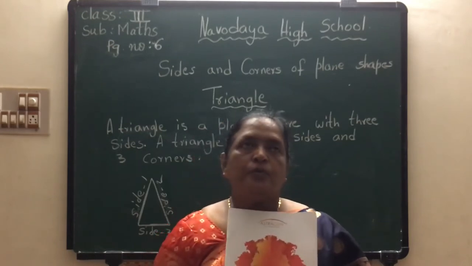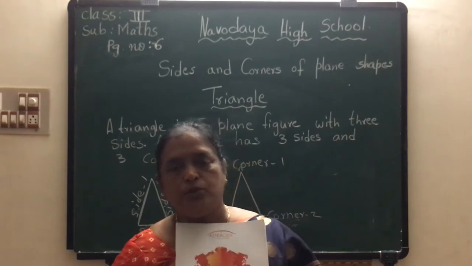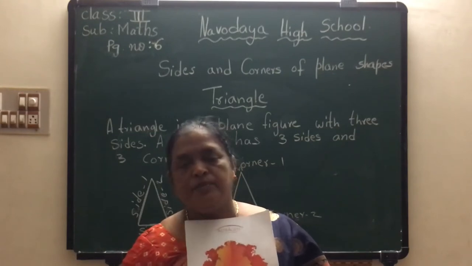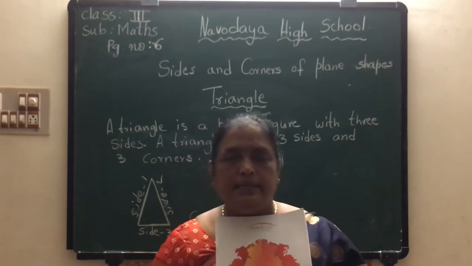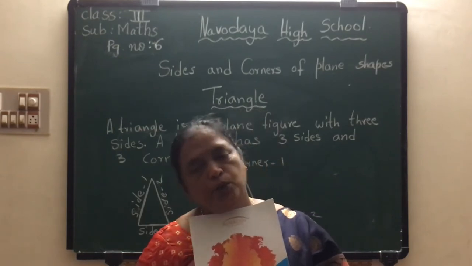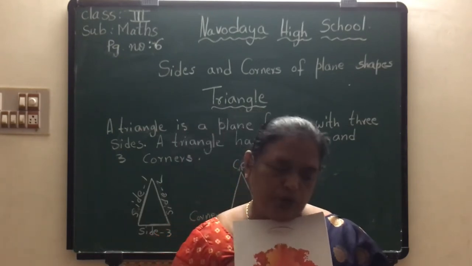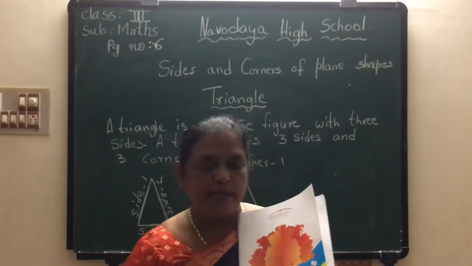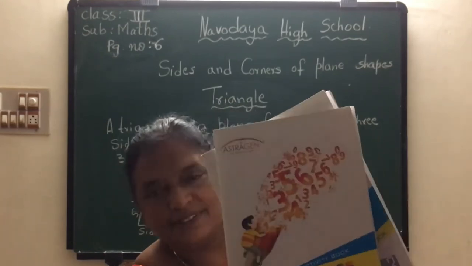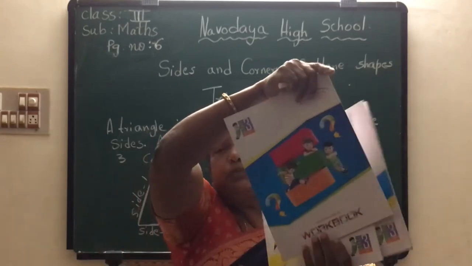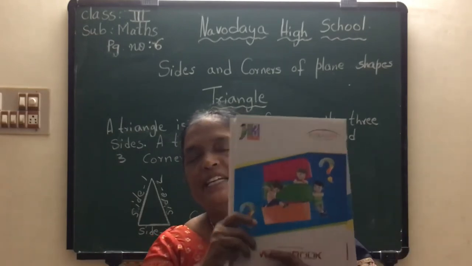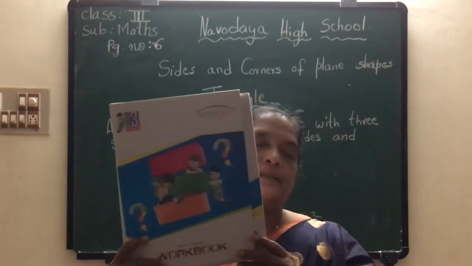Okay? Now, in our school, from LKG to second class, we had Astrogen class books. But this year, sir provided us these Astrogen books from third to fifth also. So it is very useful to us. In Astrogen, you know how many books there are? Three books. What are they? Course book, activity, and workbook. Okay, children? If you read and follow these books, it is very useful to us, more than the state syllabus, I think.